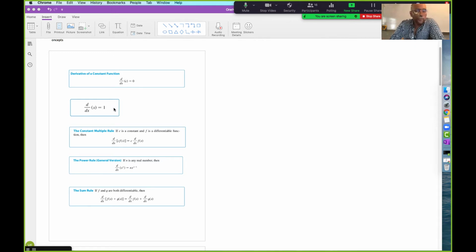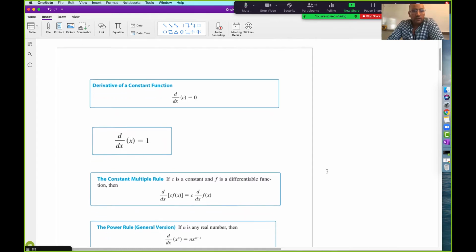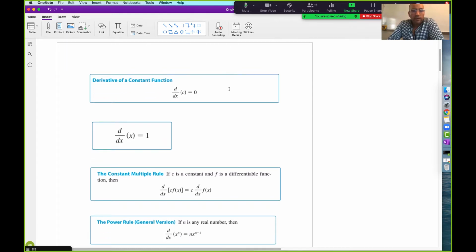So chapter 3 review. What I did is I went through chapter 3, which is on derivatives for our book, and just copied all the blue boxes, right? I don't want to go through the details of chapter 3. That's what you guys did in your previous calculus class. But I just wanted to highlight all the important concepts that you already learned, quickly review those, and then we'll do the exercises at the end of chapter 3.